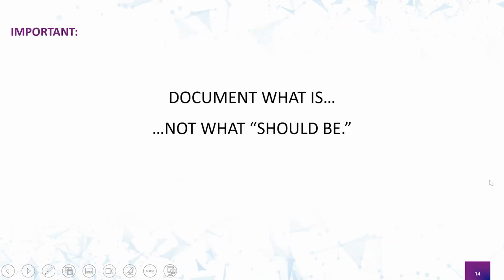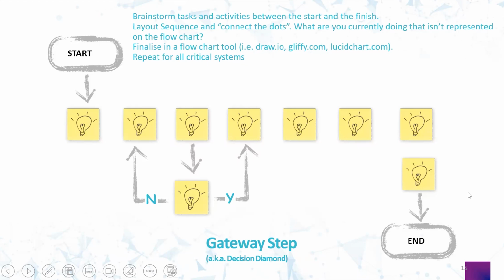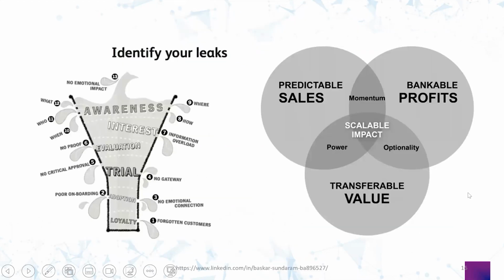As I mentioned, document what it is, not what it should be, so you can find the leakages, because leakages are important. We know we leak big time. When somebody comes to a website and registers for a newsletter, nobody follows them up. When somebody downloads a sample report, nobody follows them up. When somebody joins a webinar, we never follow up and say, hey, how are you? Is there anything we can do to help? Nothing. We just leave it like, when you are ready, we are there for you.